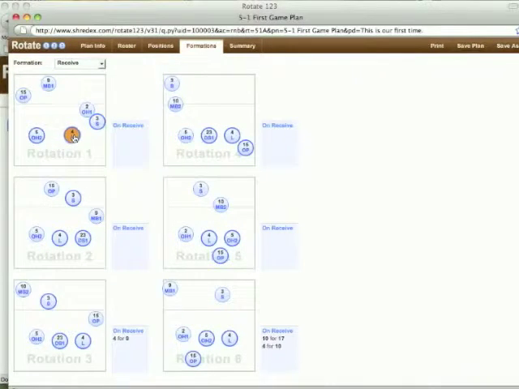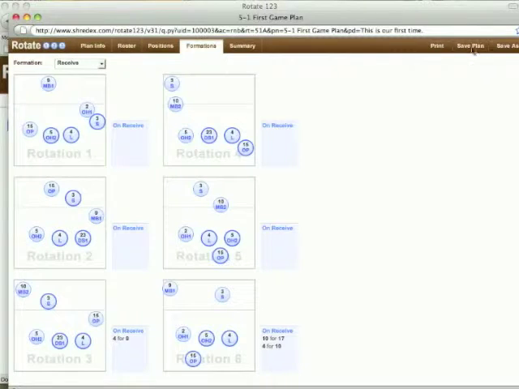Next, let me move the libero over and the outside hitter over, and then I'm going to pull my opposite back to help out with the passing. If I go too far, again, I'll get a message. In fact, if I go this way, I'll try to cross over the middle blocker, and I can't go that way either. So the rotation assistant tells us at all times what's a legal rotation to be in. It works kind of like a spelling checker and is there monitoring our actions to make sure that we don't place anybody out of rotation. So now that we have this set up, we can save this plan and reuse it.